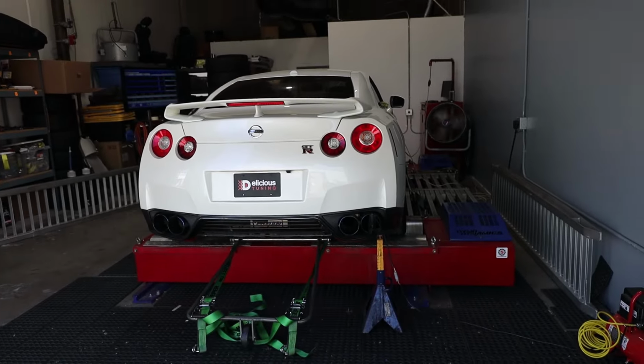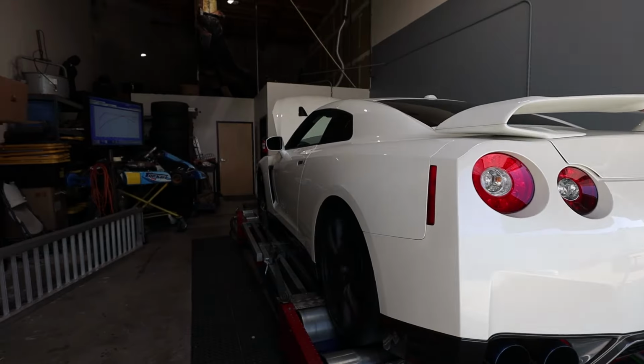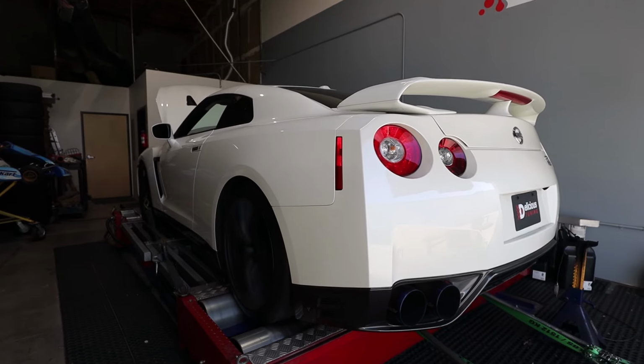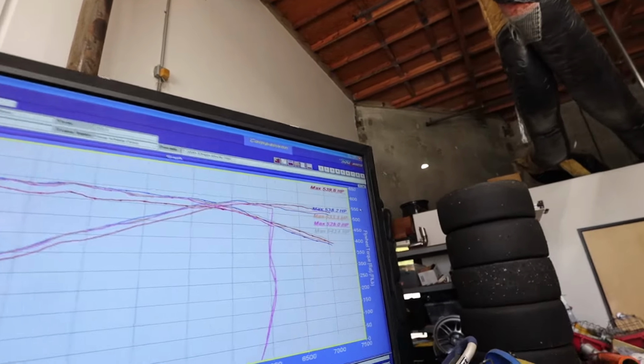GTR is on the dyno, so as always, since we're tuning this on flex fuel, we're actually going to be doing the 91 octane tune before we do the E85. Once we have the 91 tune completely knocked out, we'll head to the E85 station, fill up a couple of jugs, and then the fun begins. That's so awesome. So now I think we're gonna go ahead and switch over to E85.